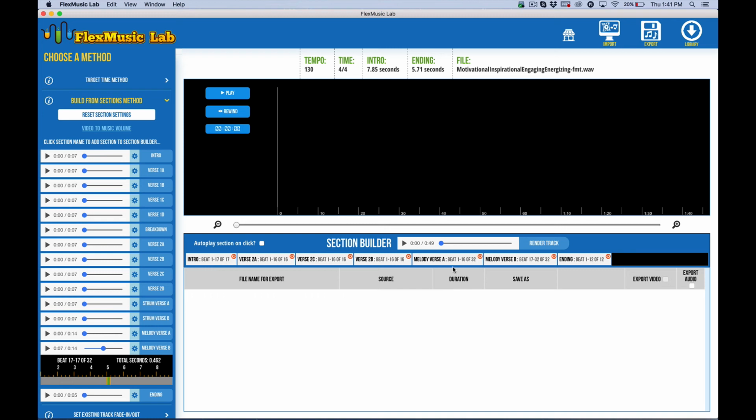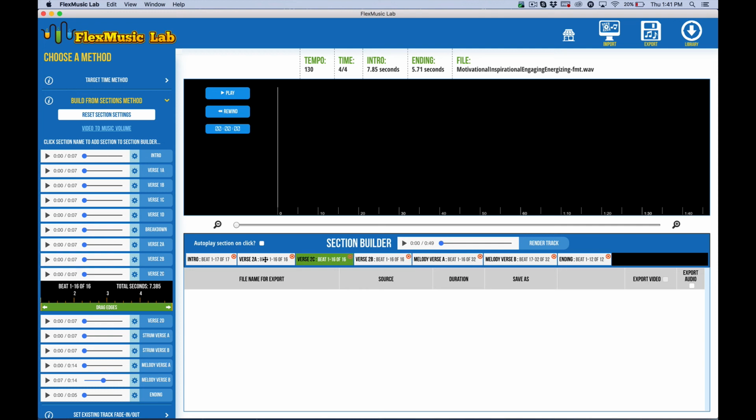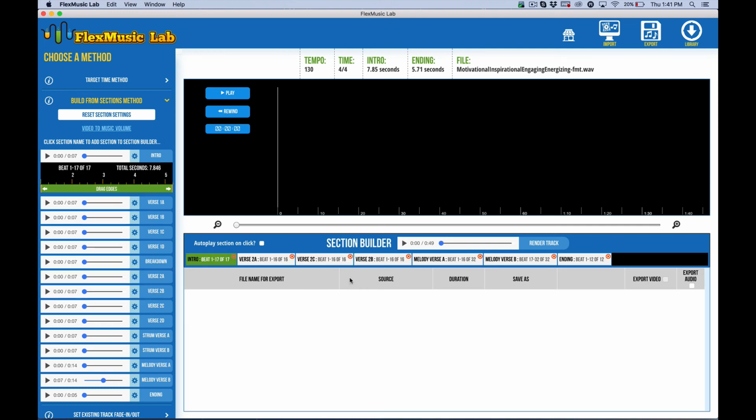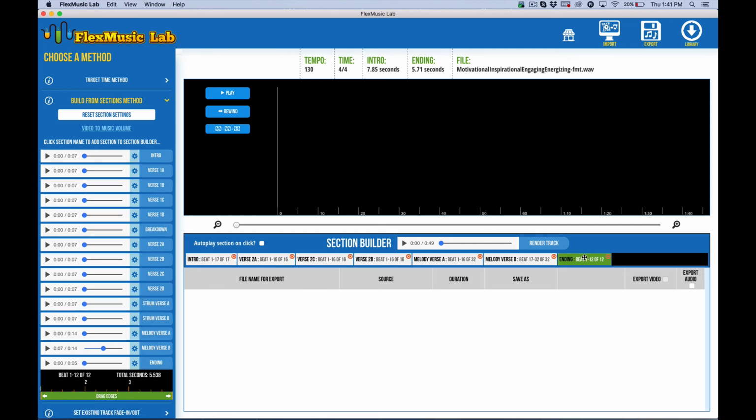I just wanted to point out in these custom sections that you can see beat 1 of 16 out of 32, so it gives you an indication that this is only part of a section. And if I click on it, it automatically shows that section over here. I'll do the same thing for this one. So we're automatically jumping and seeing what that is. I can do the same thing for all the rest of them as well, and it's going to show me which sections I'm dealing with as I click on them. So I can mix these however I want.